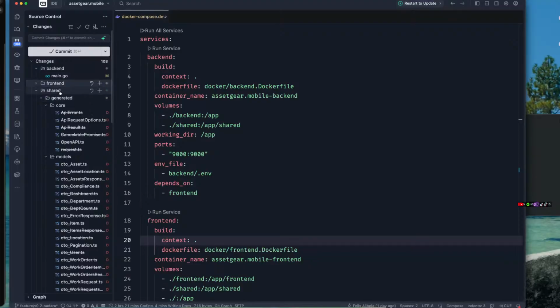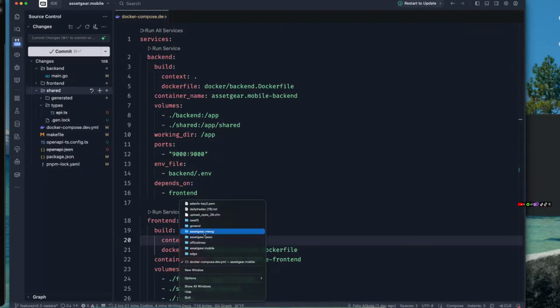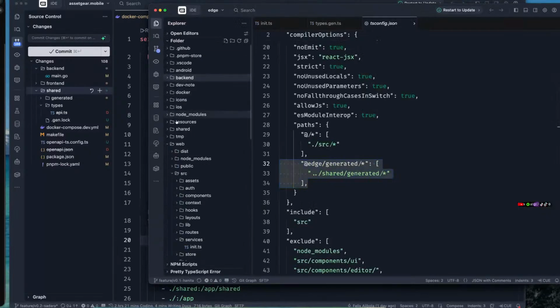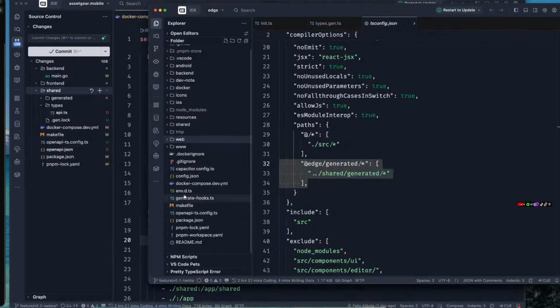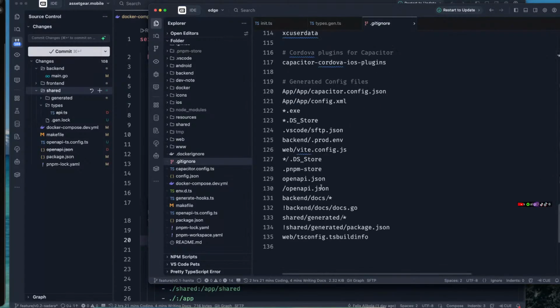One of the things is we don't push the shared folder, so I want to stop pushing the shared folder so that we don't have this kind of bloated stuff, because eventually it's going to be generated. So let me go to this and see what happened there. I'm going to go to gitignore and see how we did that. I don't just want to ignore directly. There's also a command that we run to help.